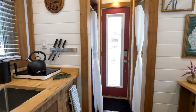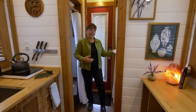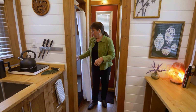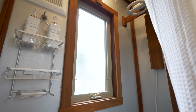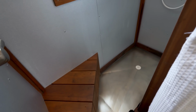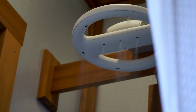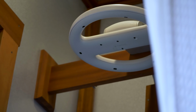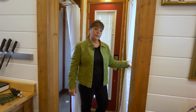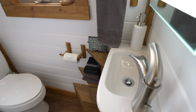This is a really convenient little house here. Nice little hallway for entering out of the rain. It has the toilet and sink area on one side and the shower on the other side. This shower area is really nice and large. It's big enough for 2 people in here. And it has an atomizing shower head on it to save on water use. It's almost like a mist coming out of the shower head. So on this side we have the commode and little tiny sink here.